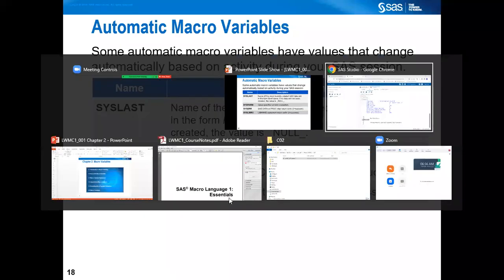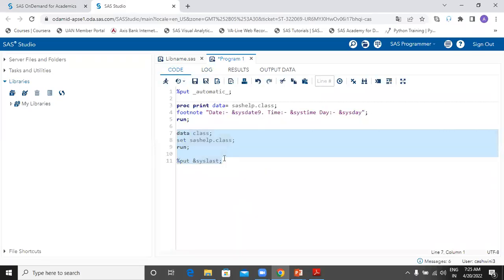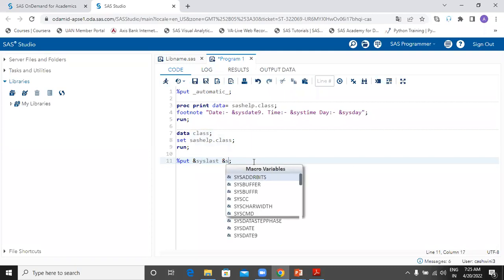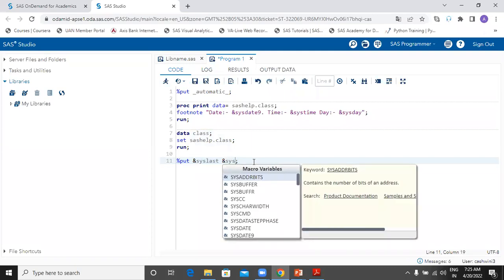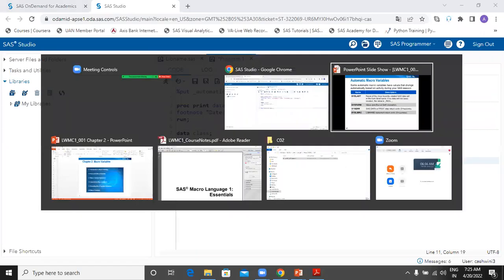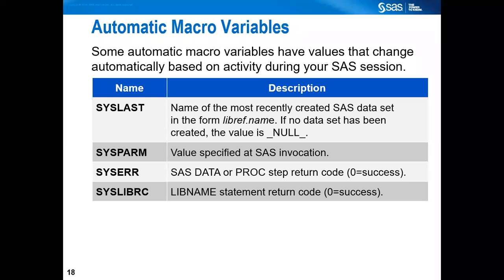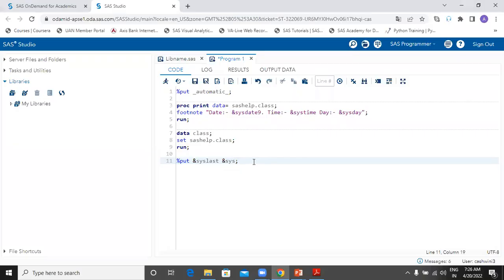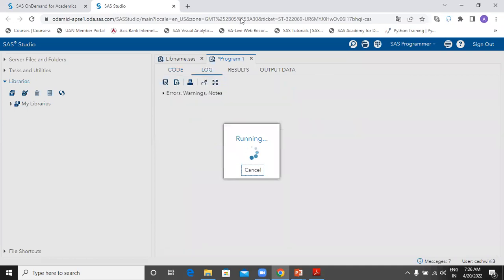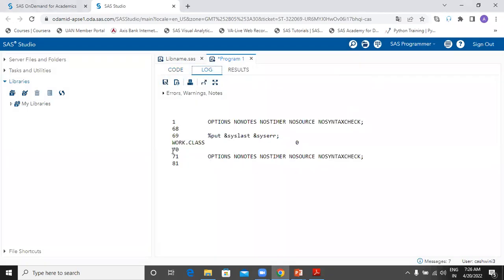So in our case, if I want to check the value for this system defined variable, which is ampersand syserr, okay, only this. So the value is 0.